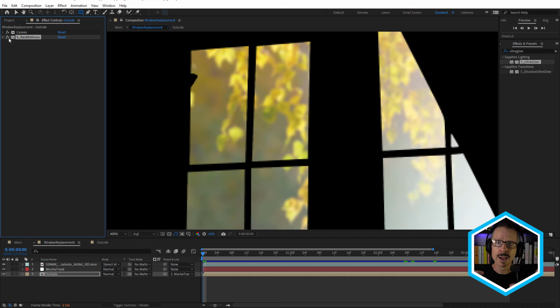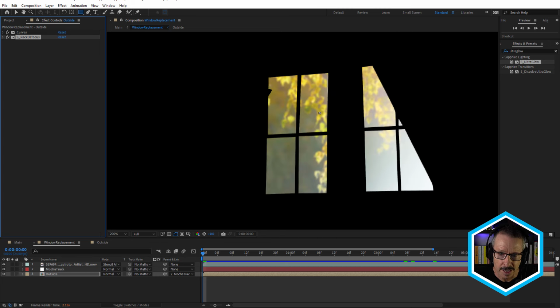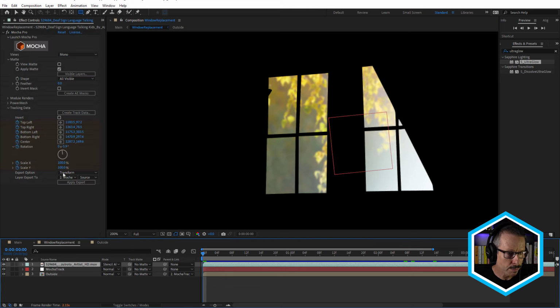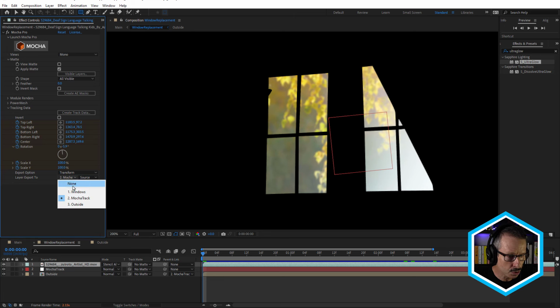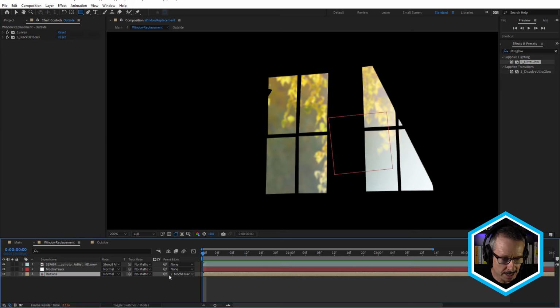And, you know, because it's in the background, I wanted to match the original shot a little bit more. We'll have a look at that in a moment. Okay. And also, importantly, grabbing that tracking data. So I've applied the tracking data by clicking Create Track Data. I've applied it to the null object. And I prefer to apply my tracking data to a null object because it just leaves the footage layer free of keyframes, which is a bit more flexible. And then simply parent the footage layer to the track.